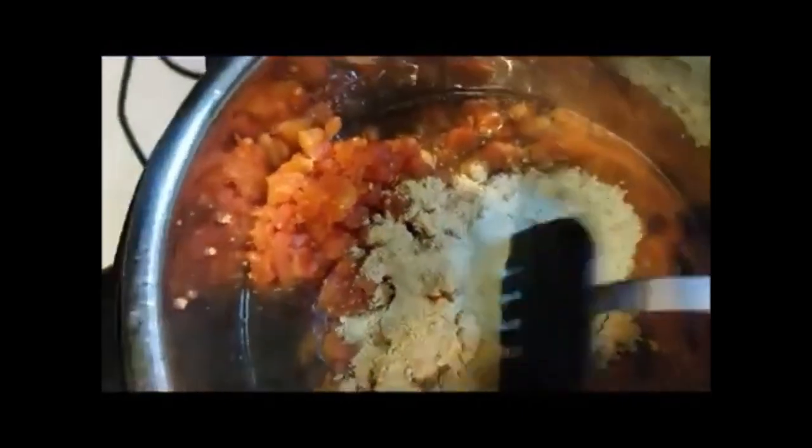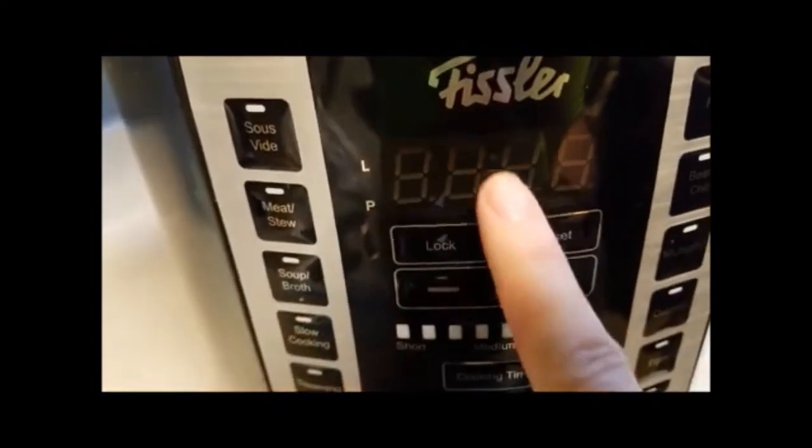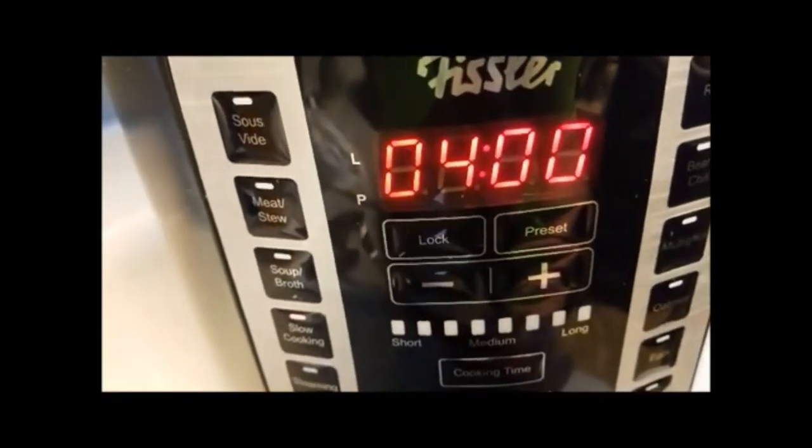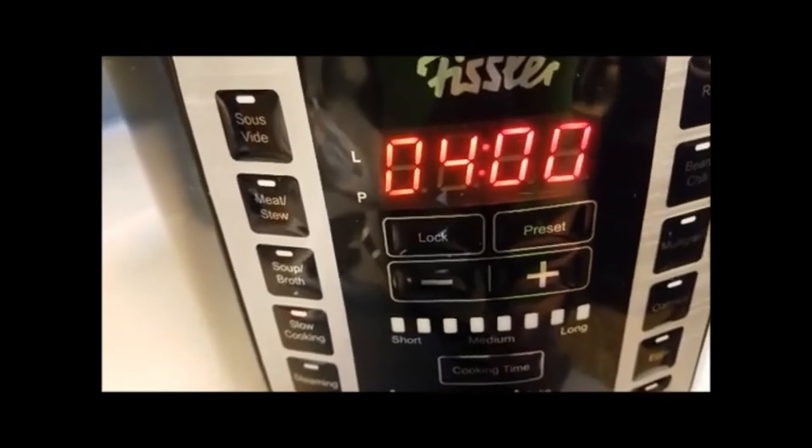You add in your taco seasoning. You add in your ranch seasoning. Then you mix it all together. I like to make sure the seasoning gets all covered in there so it's not just floating on the top. Then we are going to put our top on, and then we want to put it on slow cooking for 4 hours. It will blink for 3 seconds, then it will turn to that and start counting down, and when 4 hours is up, I'll be back to show you what it looks like.